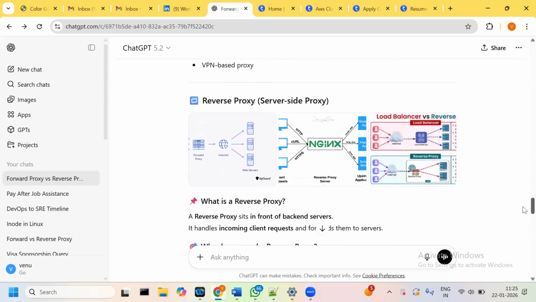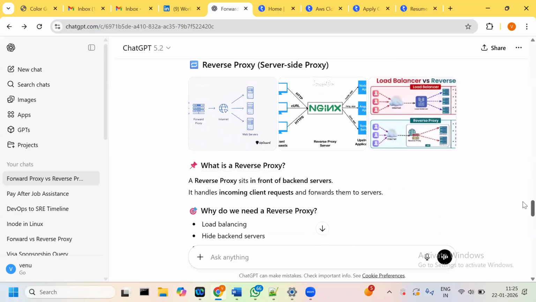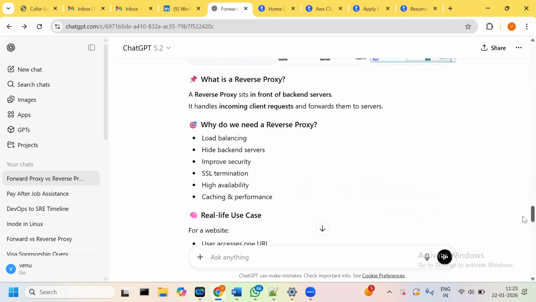Coming to the reverse proxy, it hides the backend of the server. A reverse proxy sits in front of the backend servers. It handles the incoming client requests and forwards them to the server. Its uses are load balancing, or ALB, the application load balancer, hiding the backend servers, improving security, SSL termination, high availability, and caching and performance.